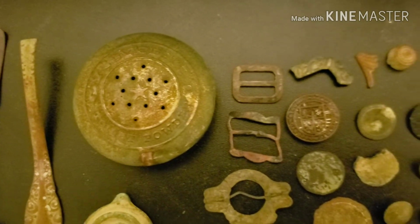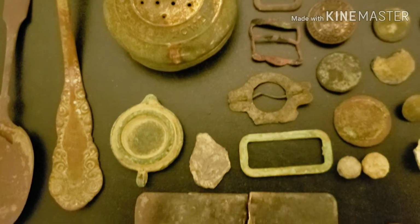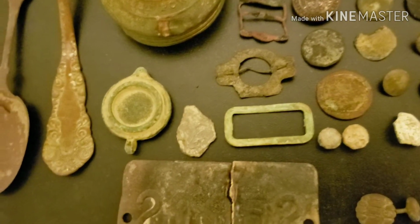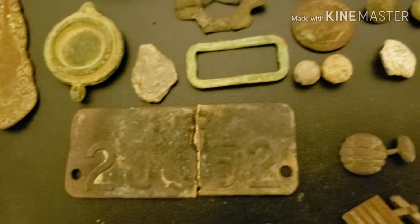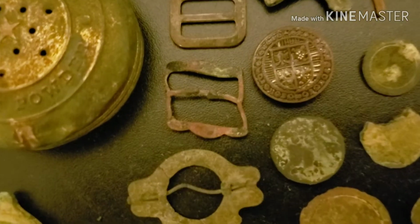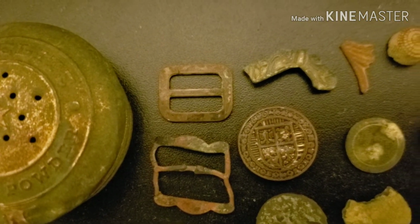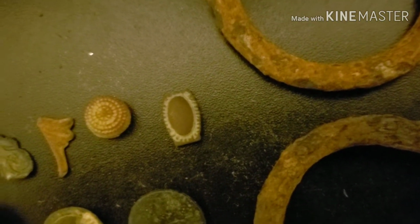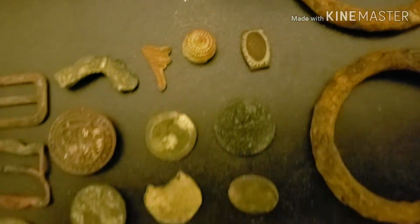Here's some more finds from that spot as well, but my phone broke on my last day hunting there, and I was not able to save any of those videos. But here's some buckles and stuff. This one here is colonial, and then that is a Civil War kepi buckle. I've also got a piece of a colonial shoe buckle frame. That little clip and the thimble as well both look really, really old too. I'm going to guess 1700s.